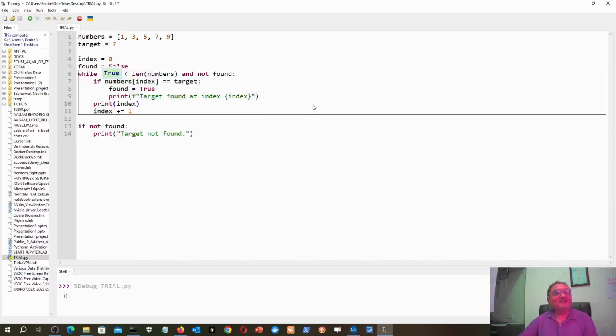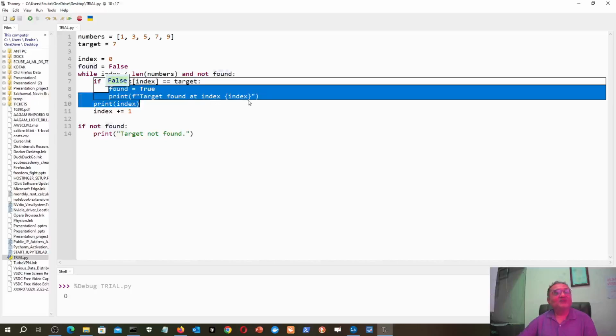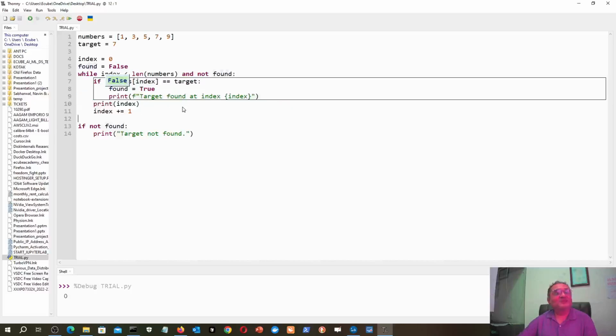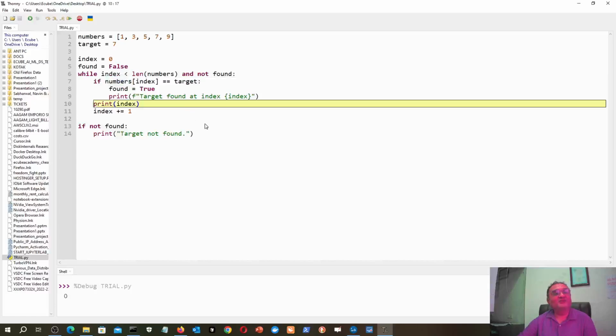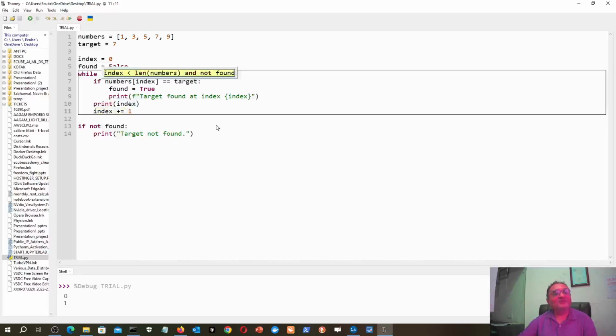And in that case, let us see now it puts next index. So next index was 1 because first was 0 and it was incremented. So this one element, now one element is this 3 equals target. Target is 7. So 3 equals 7 will evaluate to false. Again, that means that this whole if block will not be executed at all. We will just print index and control will go out after incrementing the index by 1. So index is incremented by 1. So index has now become 2.